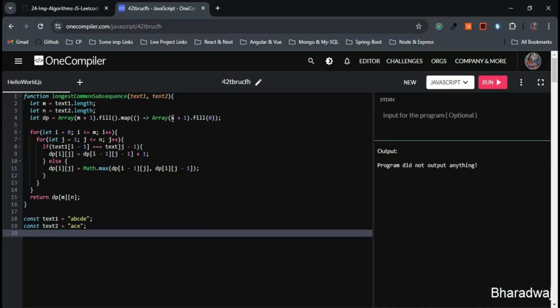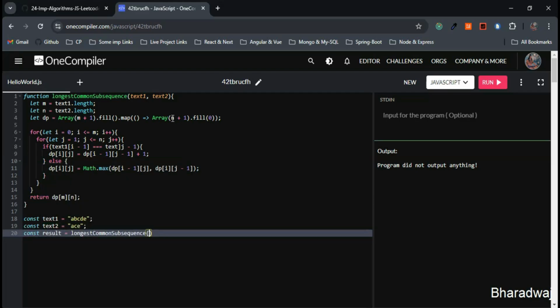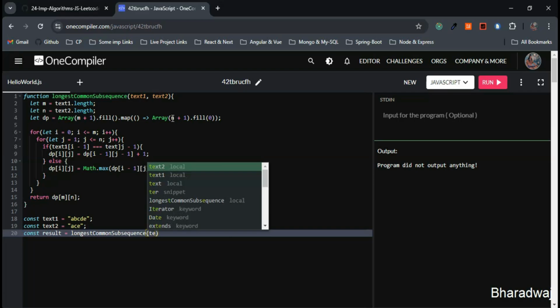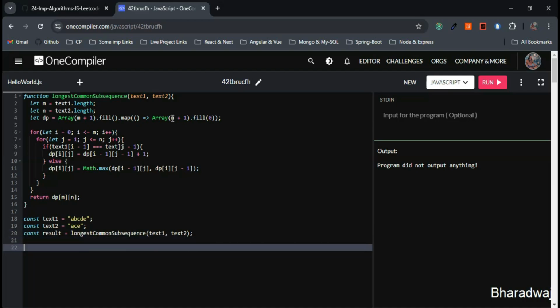This is fine. Finally, let's calculate the longest common subsequence. We have written the function, right? So I'll consider this as result: longest common subsequence of text 1 and text 2. Finally, we have to output the length of the common subsequence, so we have to print it, right? I'll make use of console log again here.